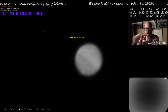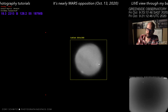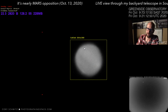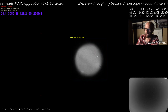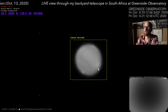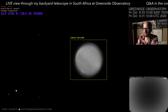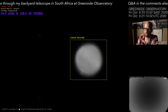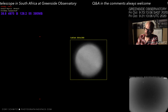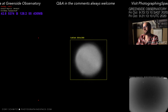So check blue. I'm pretty sure over here this is cloud bank stuff. There might be clouds up here. They're easier to see on the edges because it's like the atmosphere, you can see more of it, which is cool. And then that polar ice cap really pops in blue. This could be interesting data to play with. It's not very stable now in blue, that's for sure. We'll see what happens.